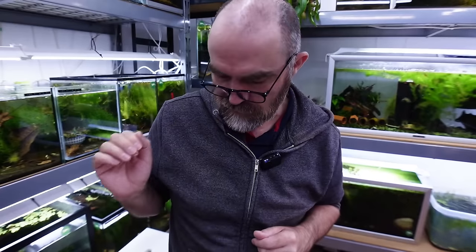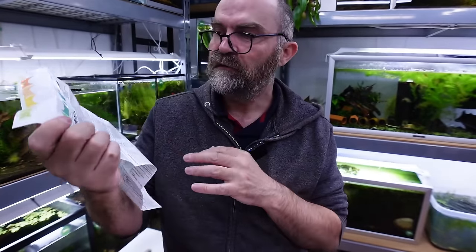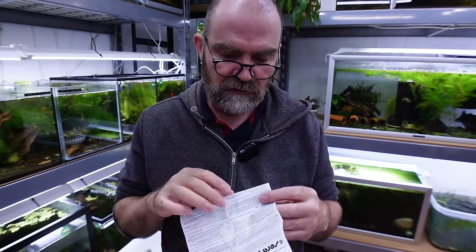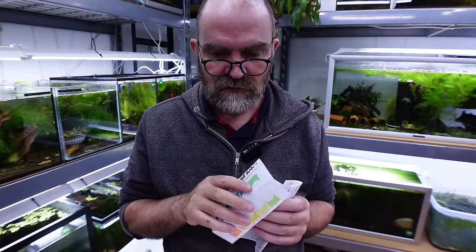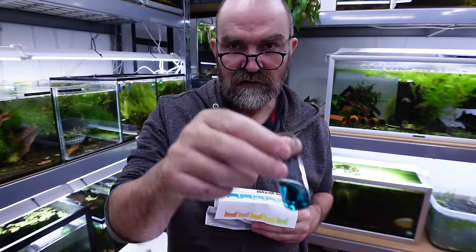So where my confusion came from there, guys, was this. Look, it's the pH one. It's actually the pH Sera test kit that you can measure or get a result from instantly, right? So I thought it was quite important to clarify that there, because it wasn't instant and you can see the result.